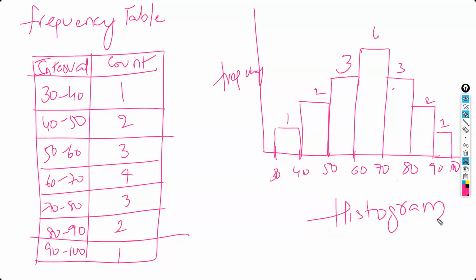Online students, anyone has any questions? Now, there would be one question: sir, if exactly 40 is there, does it come under the 30 to 40 or 40 to 50 category? Which category does it come under? By default, the right side is not included. Every time only the left side is included in each interval, the right is not. So exactly 40 will come into 40 to 50. For the last one, automatically the right one is included. But for none of the other bins is the right one included.